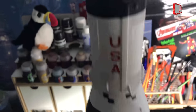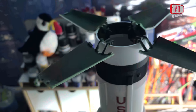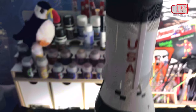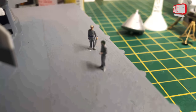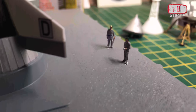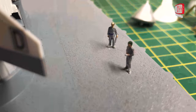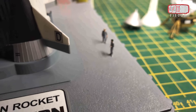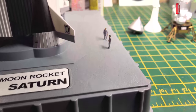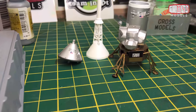The rocket itself is just here, all completed. Let's wire out of the way. The top bit is open, ready for the lander to go into it. So I'll pop that away and then give you a shot of the whole completed thing. The little guys, I've done the two little guys. Give them one. Look, they look like they've got helmets on. So I've given them the green helmet, and one of them's got a visor bit, so I've painted that. Other than that, they're done. So I'll get that inset assembled, put away, and then show you the completed model.